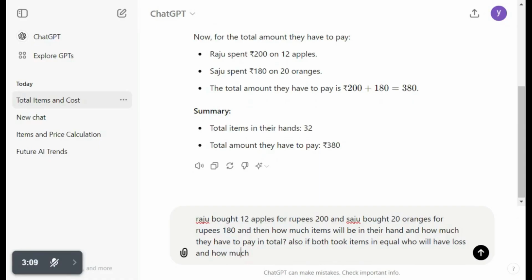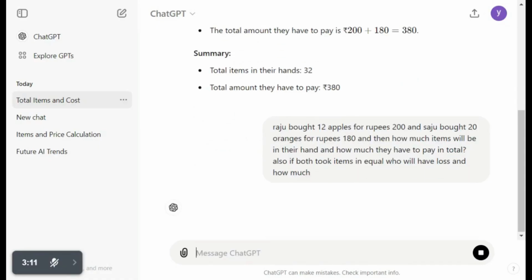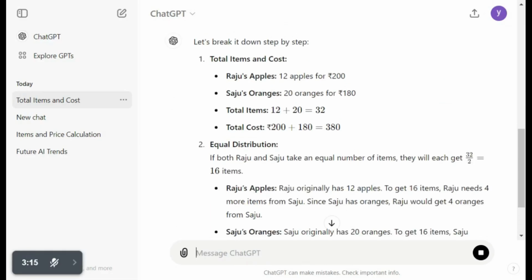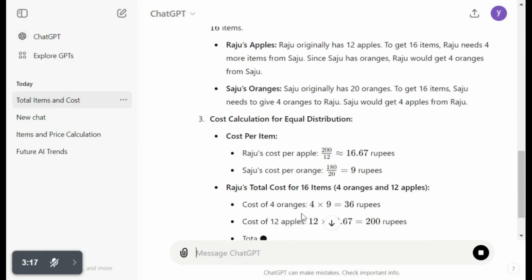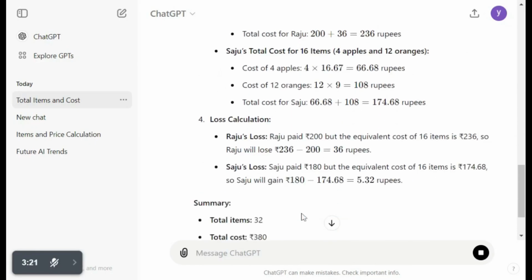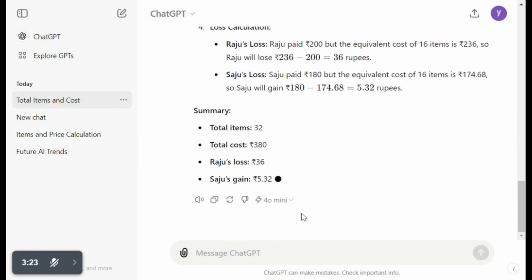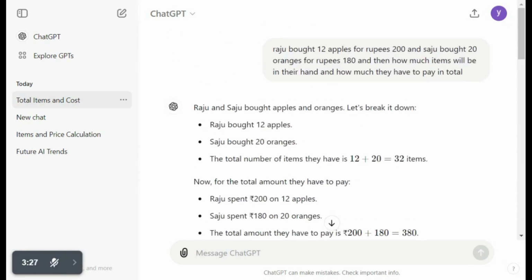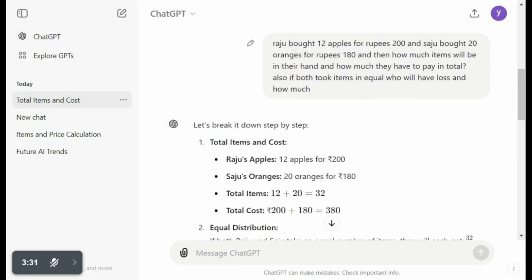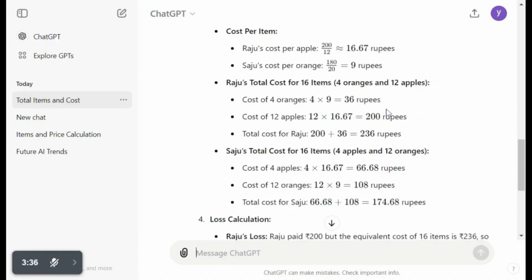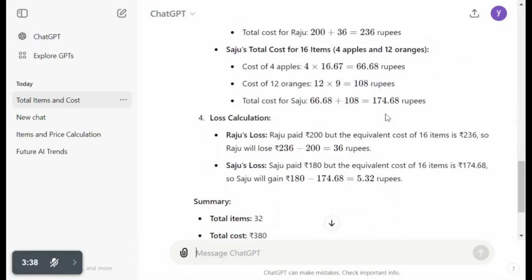The calculations are going on there. And right now you can see that the total cost is 380 and the one who loses, Raju's loss, is 36, and Saju's gain is 5.3.